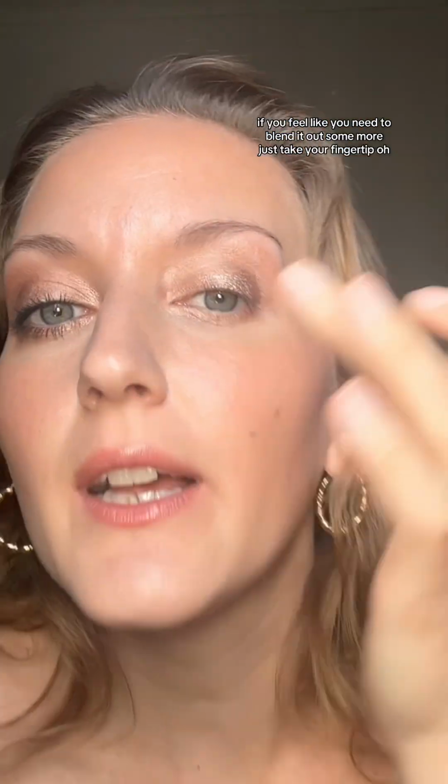And then like I said, if you feel like you need to blend it out some more, just take your fingertip. Don't have to worry about it. Seriously easy. Although I always end up so shimmery everywhere. I'll find shimmer everywhere. Okay, now we're gonna take Satin Taupe. Fan favorite. Okay, just this one here.